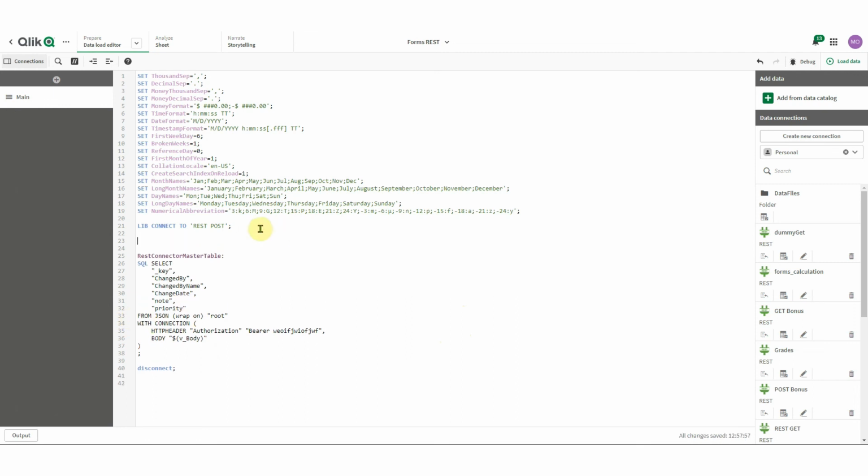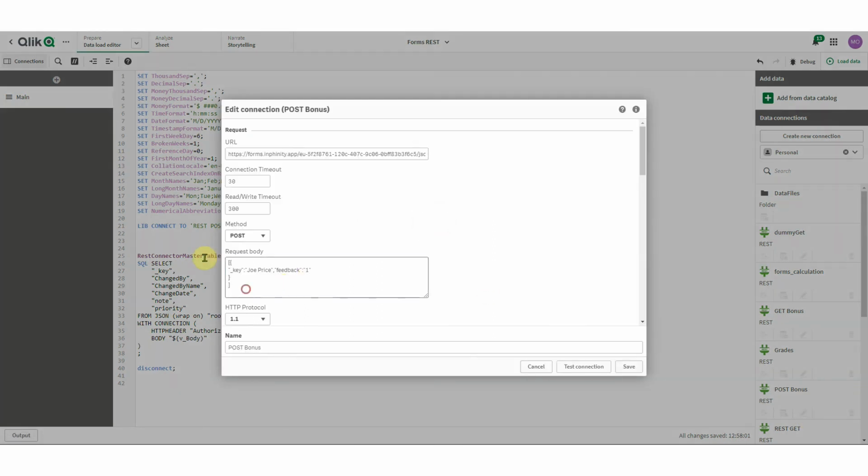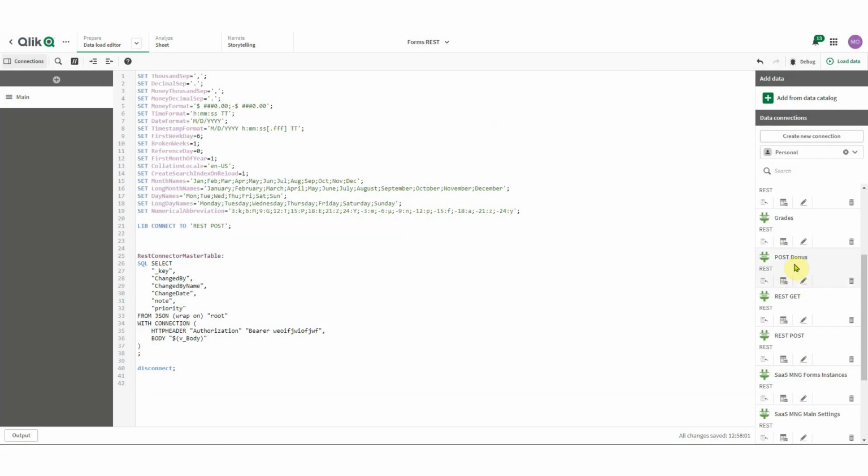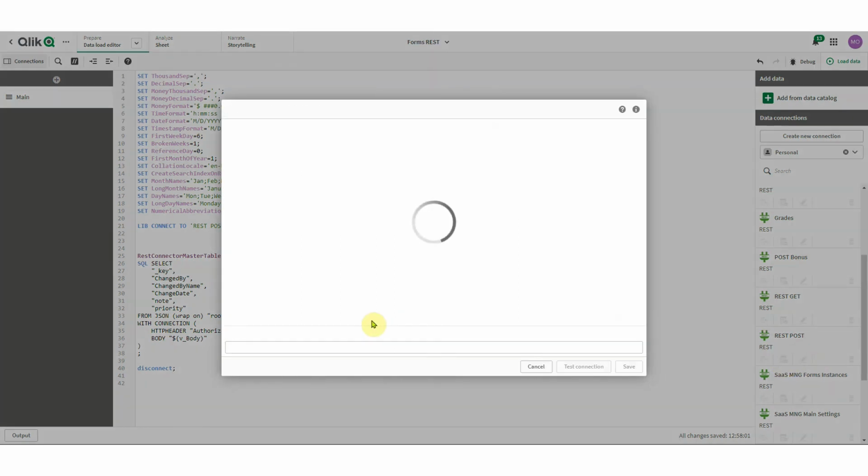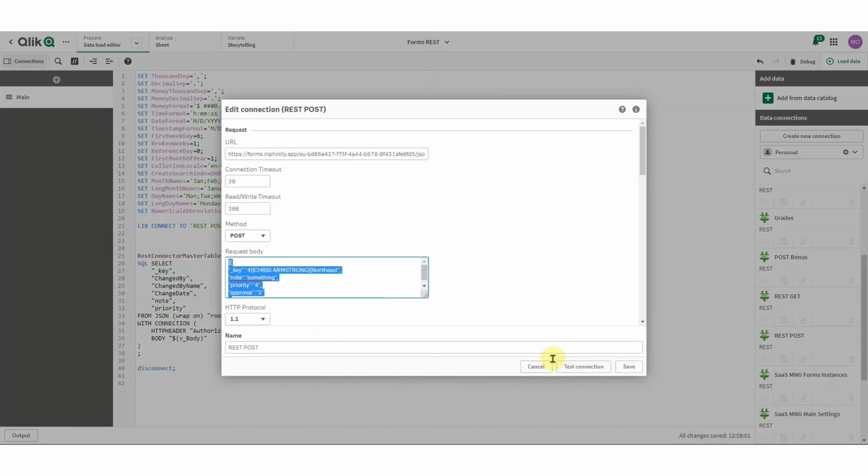The last thing I want to show you is a small hack when defining this body within a variable. So in my REST post definition, I have this body. This is how I prepared for this video.